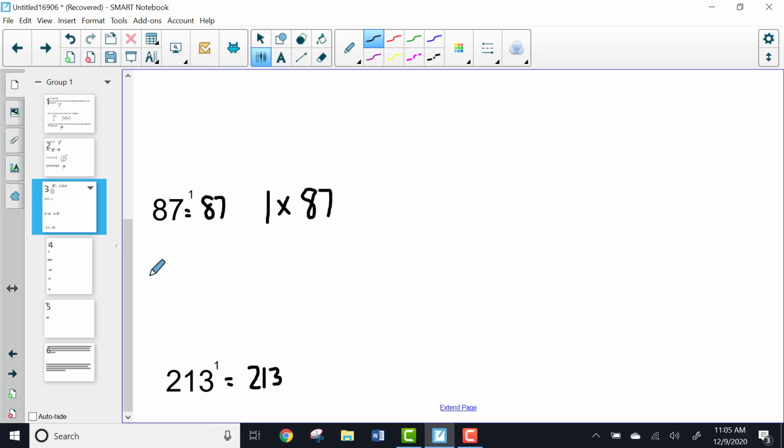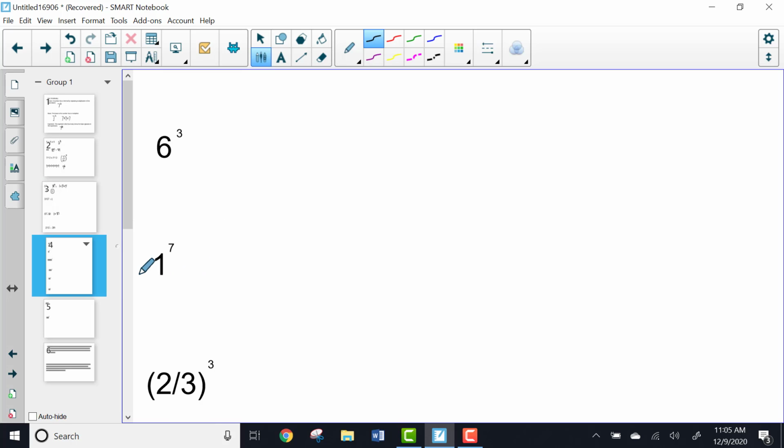Okay, so those are just a little confusing, so hopefully they are cleared up for you now. And let's keep moving on. So now let's take a look at what these would equal. 6 to the power of 3, again, you can write it as 1 times 6 times 6 times 6, or you could just write it out as 6 times 6 times 6. So 6 to the power of 3, or you could even say this is 6 cubed. 6 times 6 is 36, times 6 is 216.